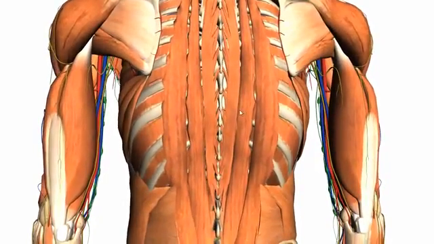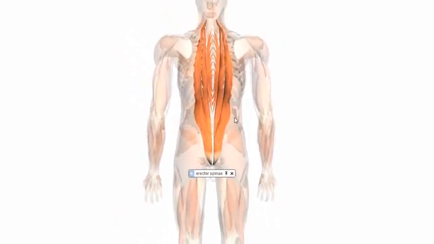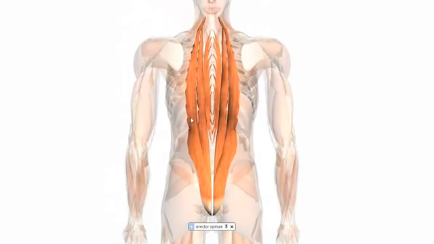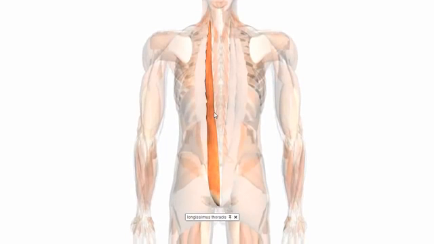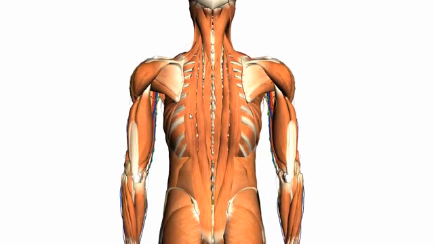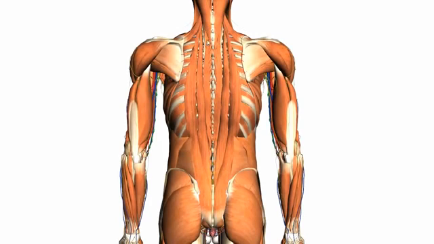I'll just highlight these muscles so you can see them a bit more clearly. So these are the erector spinae. Just bring it into view a bit better. So you've got three groups of muscles here. You've got the iliocostalis, which is most lateral, the longissimus, and then you've got the spinalis, which is most medial. So you've got those three muscles, the iliocostalis, the longissimus, and the spinalis, and they attach at all these different regions of the vertebral column.